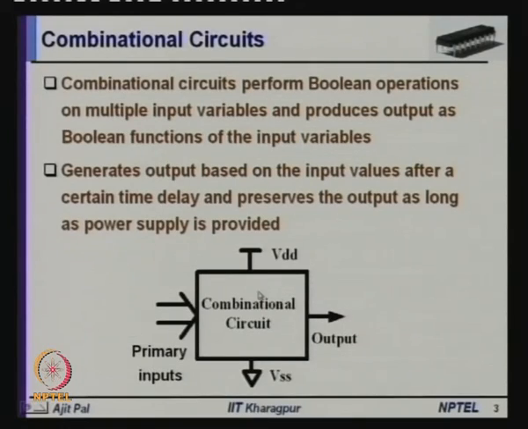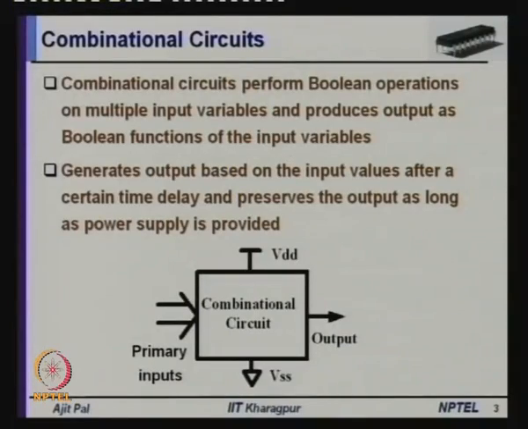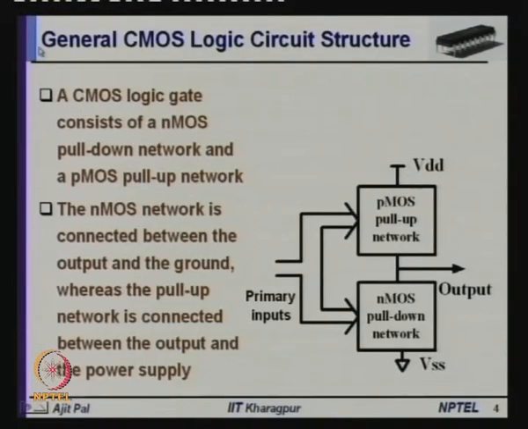And another point is, output remains steady as long as power supply is provided, and that is particularly true for static CMOS circuits. Later on we shall see there is another version, as I mentioned, dynamic CMOS circuits, which also realizes combinational circuits, but there you will see that the output will change unless it is refreshed at regular intervals, but that we shall discuss later on. Okay. Now, let us have a look at the general CMOS logic circuit structure.